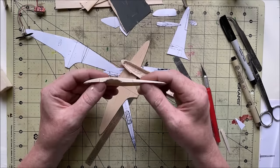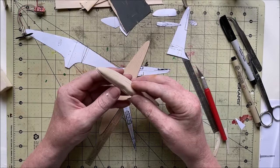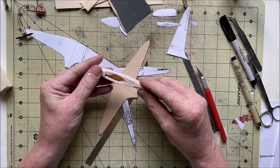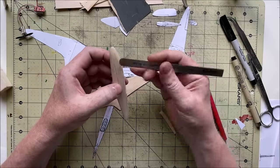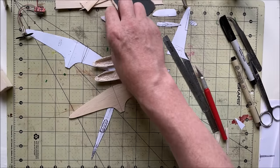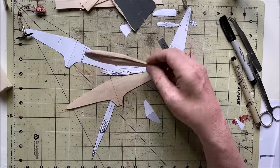I think that'll work. Not the prettiest thing in the world, but that'll let the wing sit flush as opposed to it just being slapped onto the bottom of the fuselage, and it looks pretty level on both sides. The other one I'll have to make is the stabilizer and cut the slot for that to fit in the back.